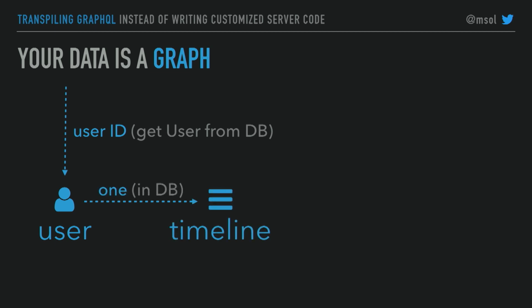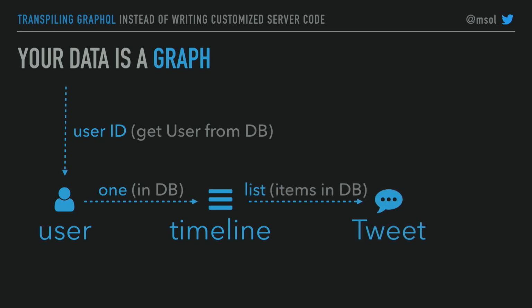Once we have that user, we can then look up the timeline associated with that user. For every entry in that timeline, there's going to be a list of probably tweet IDs or something. We can go and look up the actual tweets. And on each of those tweets, there will probably be a text field that actually contains the text of the tweet. So there we don't need to go and talk to a service or a database, we can just get it off of the objects directly. So this is where our data comes from. There's probably a lot more data available here, but this is just the part of the graph that we're concerned about for this one query.